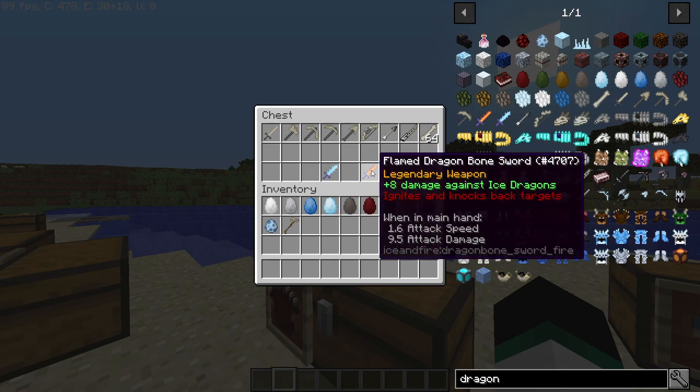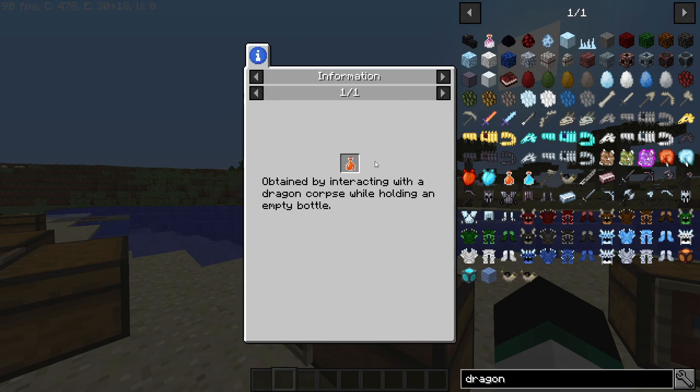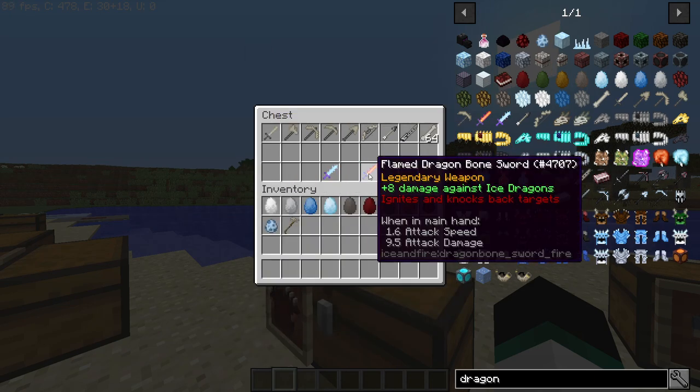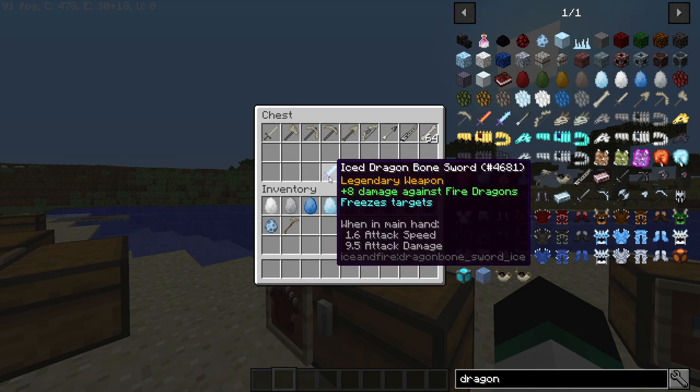And same thing with the flamed one. It's literally the base dragon bone sword combined with the fire dragon blood. So when you hold right click on a fire dragon corpse with an empty bottle, it will give you the fire dragon blood. You combine that with the bone sword and you got the flamed dragon bone sword. So this one ignites and knocks back targets, and this one freezes targets in place.